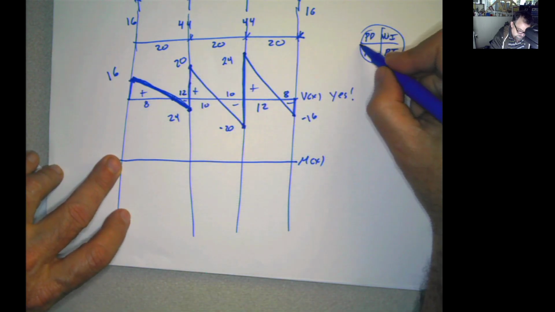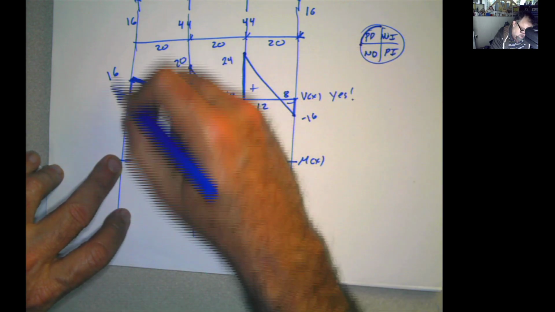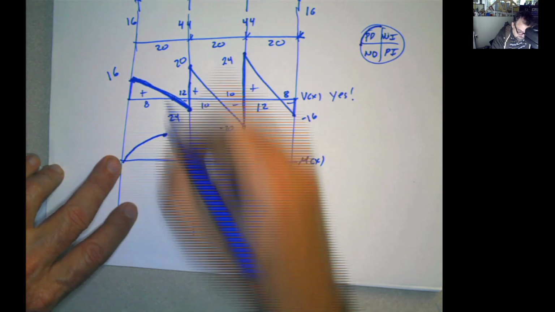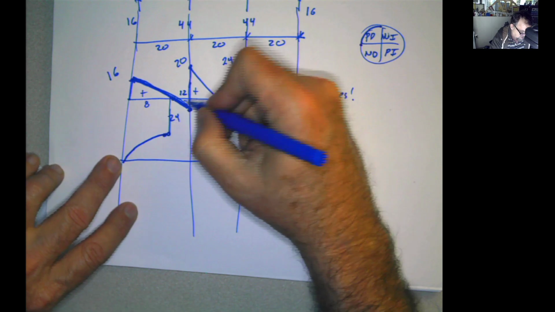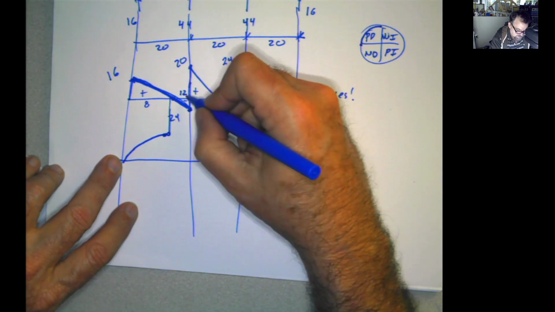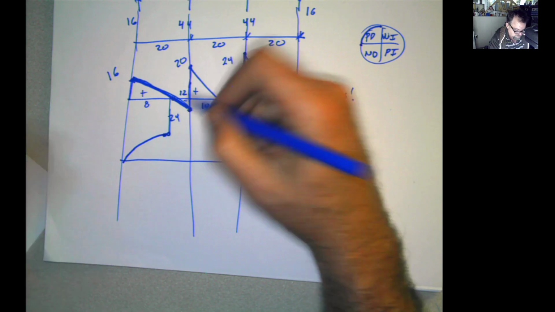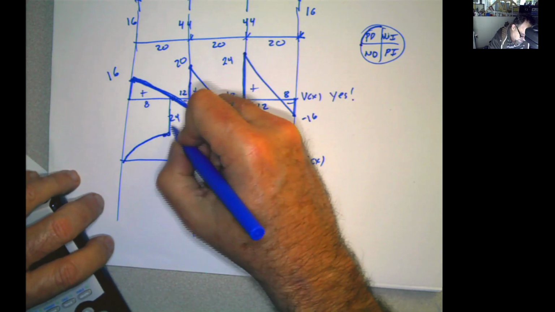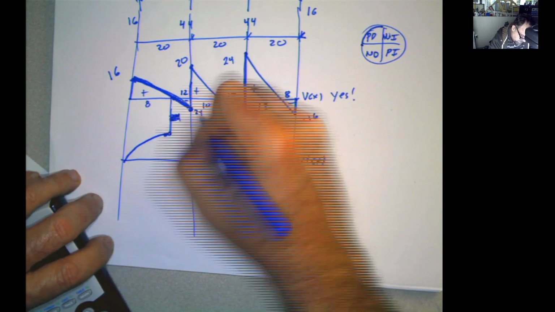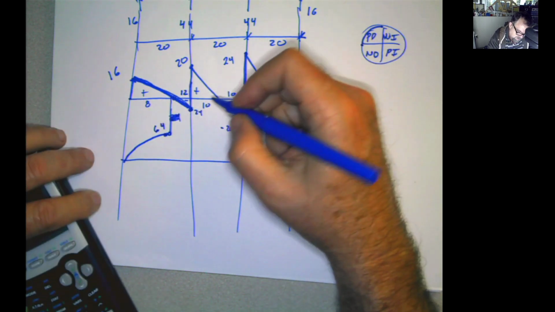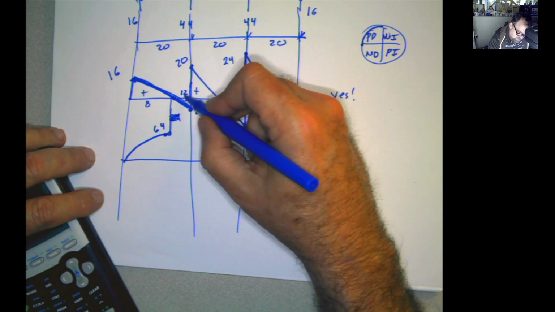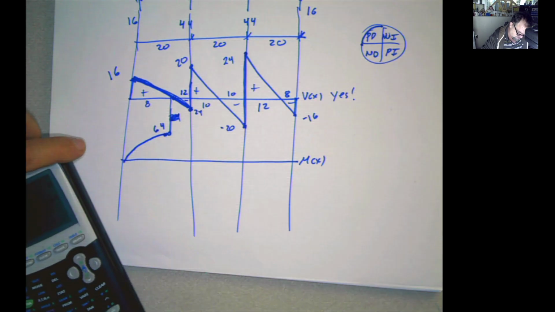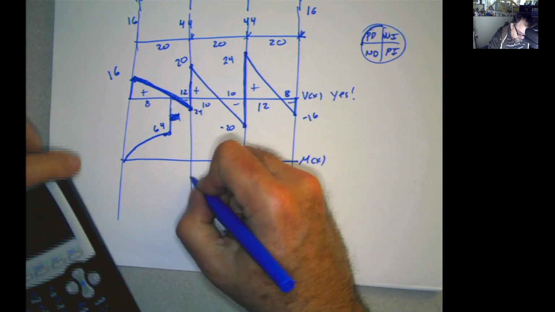Positive decreasing means it's going to be this. The area of this, 16 times 8 divided by 2 is 64. So this is going to go up to that point like that, which should coincide with this. And now this value here is 24 times 12 divided by 2, which is 120. This value here is 64. I say 64. No, this is 24 and this is 64, right? Yeah. So 64, and this is 24 times 12 divided by 2, 24 times 6, 144 minus 64 is 80. So it's going to come here to negative 80.